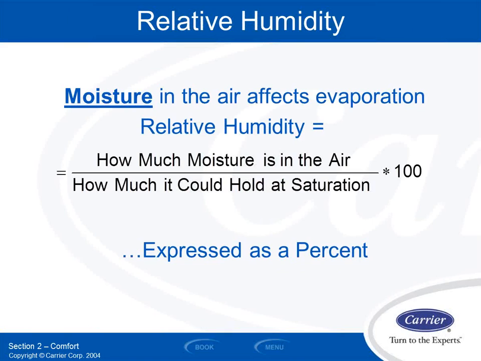So this is kind of how it works. So we basically add up all the water molecules in a given volume of air. And then we look and see for that temperature air, how many water molecules could we possibly hold before we were fully and completely saturated, right? That percentage is our relative humidity, right? So I'll give you a couple examples of that.